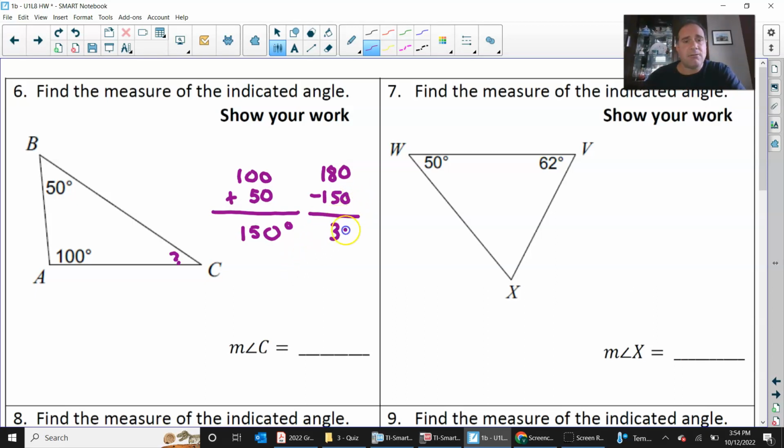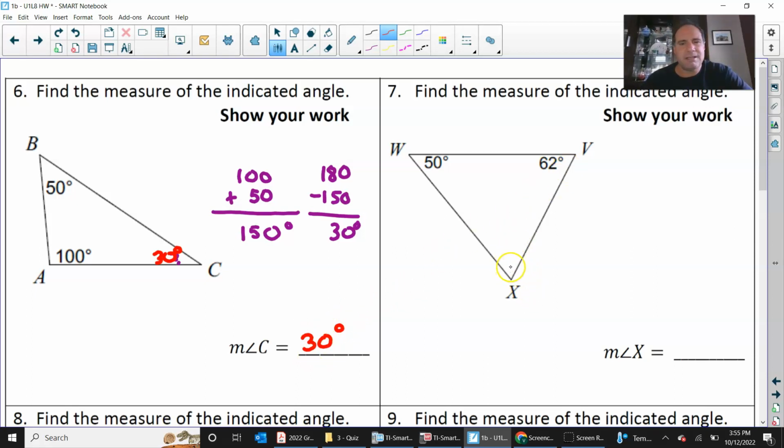And this now would be 30. So I'm going to put this down as 30 degrees. Always put the angle in the actual figure and picture that they give you, just so you know you're correct. That looks like a 30-degree angle. Remember, it's not drawn to scale, but it should be something close to it. All right, so we have 30 degrees right here. Just make sure you put that degree symbol.